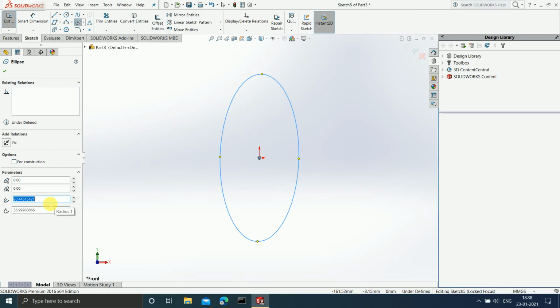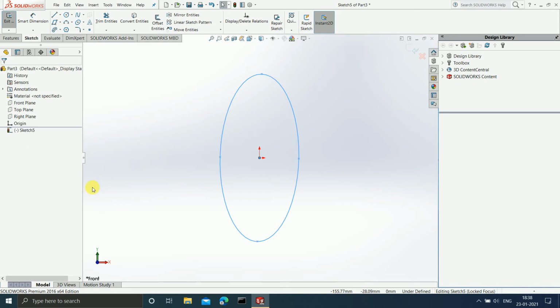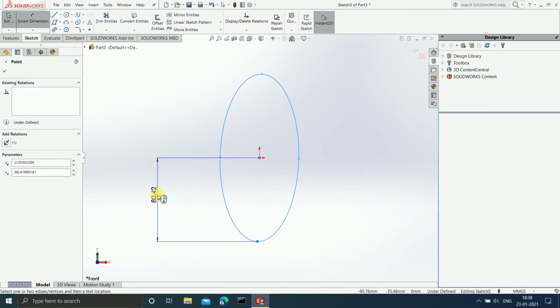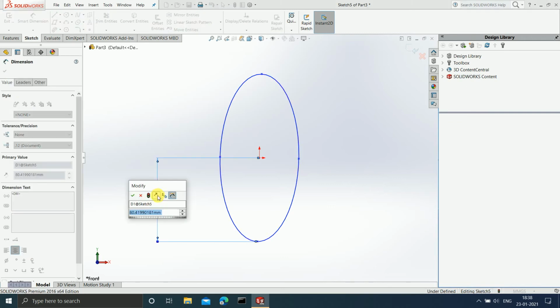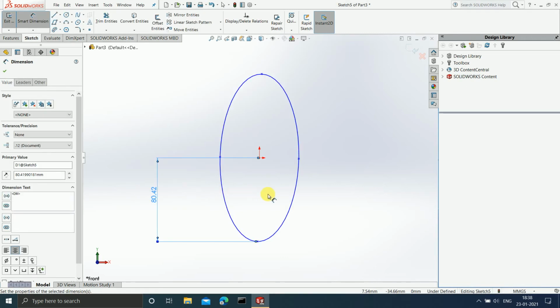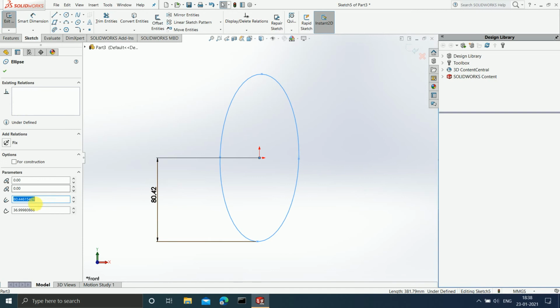Now as you can see here, there are two values, 80.446 and another is 36.99. Now what are these values? So let me show you. Okay, if you take the dimension of length from the center point to this, see, this is coming out to be 80.42, and this is nothing but what is reflected here. See, 80.44. It has just rounded this off, and therefore you are getting it something like that. I don't know why you are getting an error of 0.02.